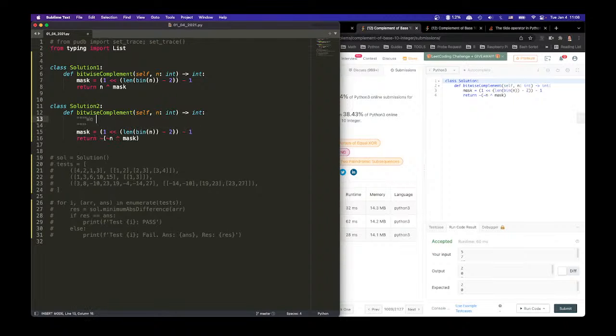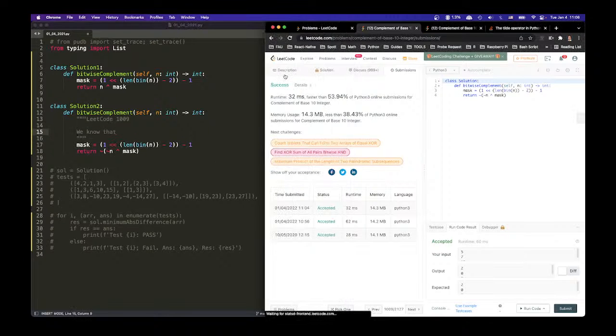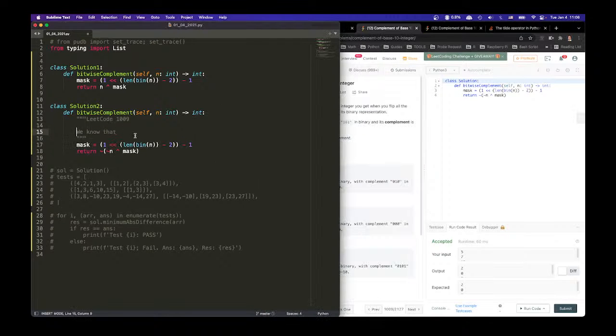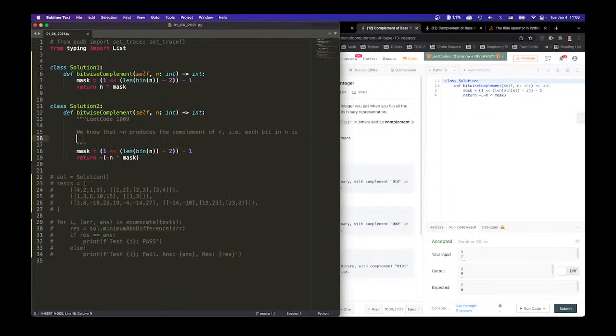So we know that this is LeetCode 1009, I think. All right. So we know that this produces the inverse or reverse, whatever you call it. Inverse, the complement of n. That is, each bit in n is exclusive OR with 1.